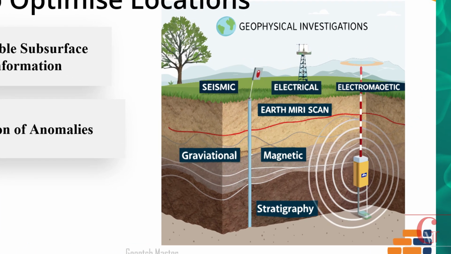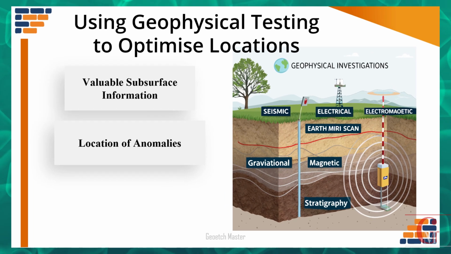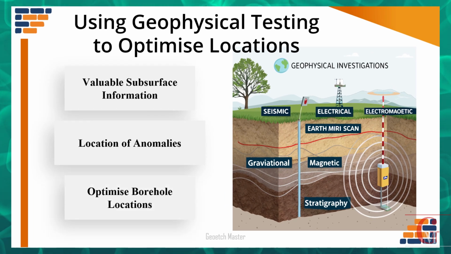Geophysical investigations are used to estimate the physical properties of the subsurface by measuring, analyzing, and interpreting seismic, electrical, electromagnetic, gravitational, and magnetic fields measured at the ground surface or within boreholes. These tests are often used during the initial phases of a site investigation to efficiently understand the subsurface conditions and to optimize the locations of boreholes.